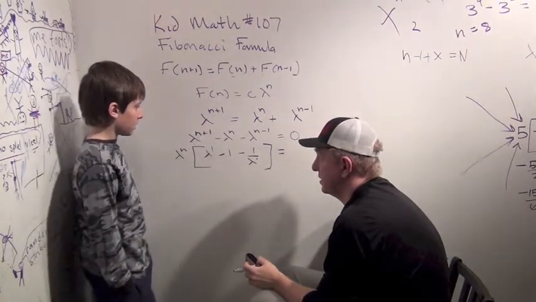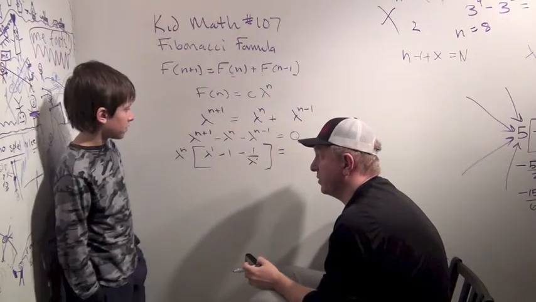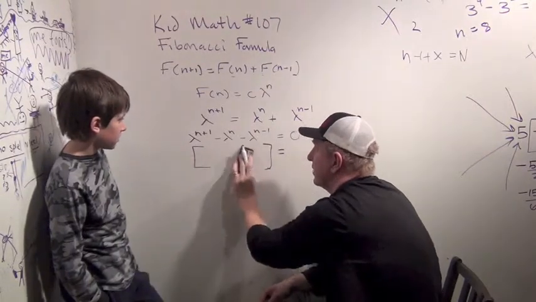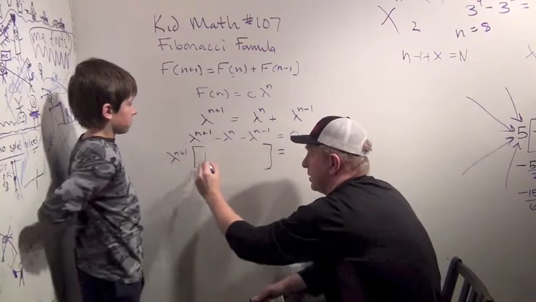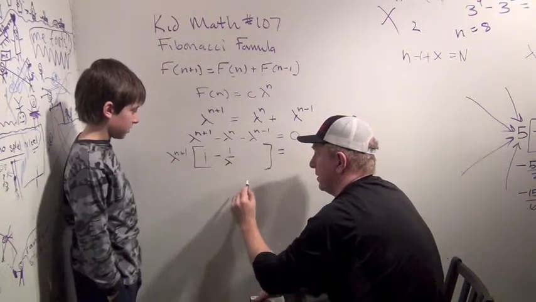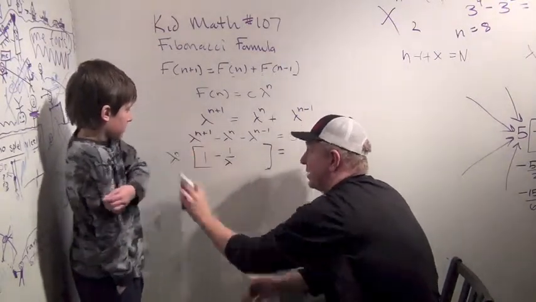Maybe an n plus 1? What would we get if we factored out an n plus 1? Well, we just get lambda to the n plus 1. What would we get? So we'd get 1 minus lambda to the minus 1. Oh, I still got the fraction. Maybe lambda to the n minus 1. Ah, lambda to the n minus 1.